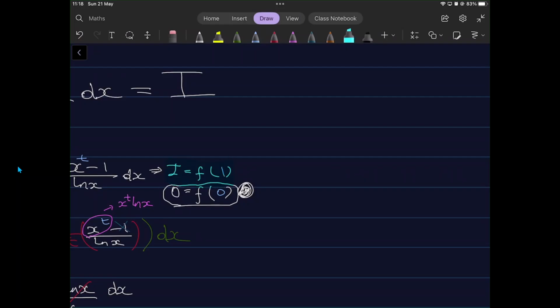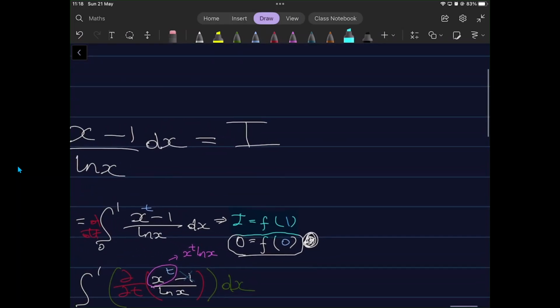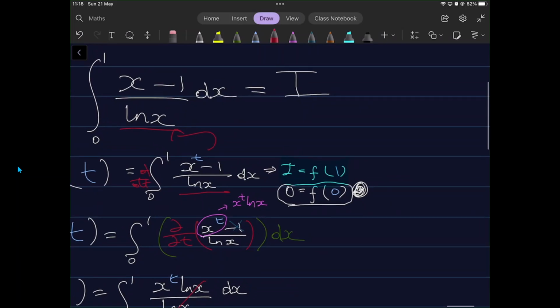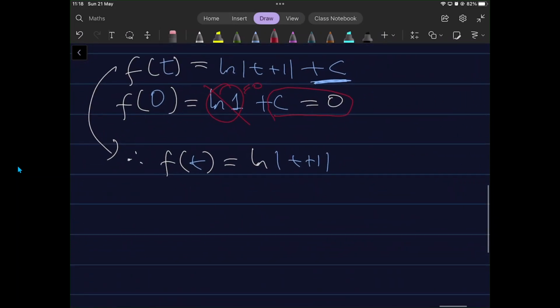I is equal to f of 1. Okay, I equals f of 1, because to get from this integrand to that integrand, why am I drawing a curly arrow as if it's a mechanism from organic chemistry? Well, if you replace t with 1, you end up with the original integral, which we called capital I. So let us replace t with 1 in our f of t. So f of 1 is equal to ln of absolute value of t plus 1, which is 1 plus 1, which is 2.